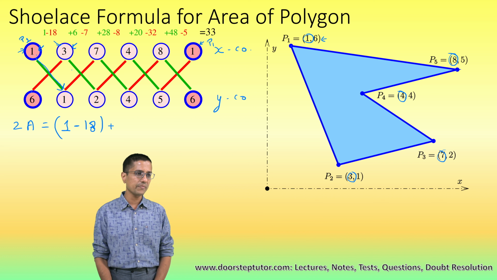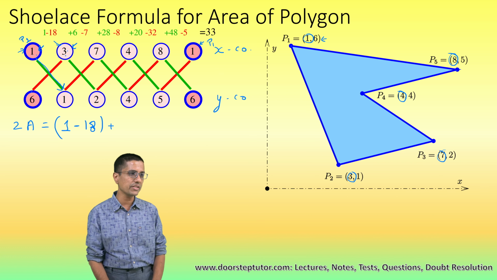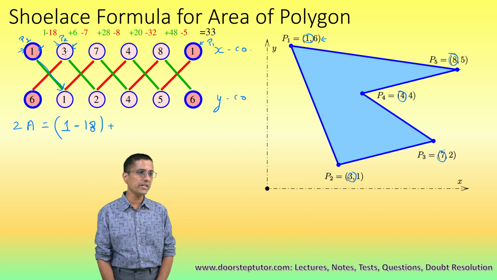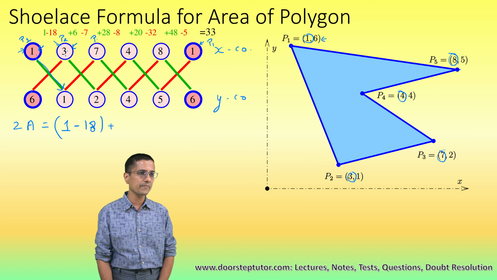Then plus. Then we do the same thing for 3 2. Okay, so this 3 first it was with the 1. Okay, so first this was P1 P2. So first we did our shoelace thing for P1 P2. Now we do it for P2 P3. Okay, so now we do it for P2 P3. So what do we do? 3 2s are 6 minus 1 into 7 7.